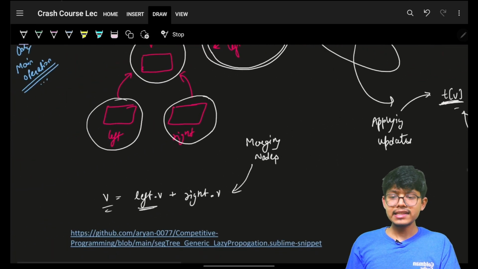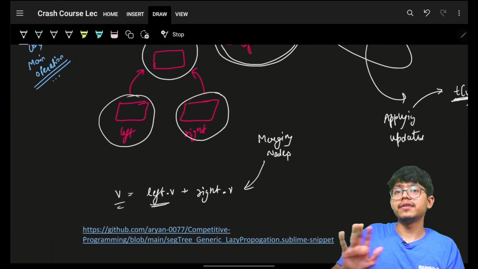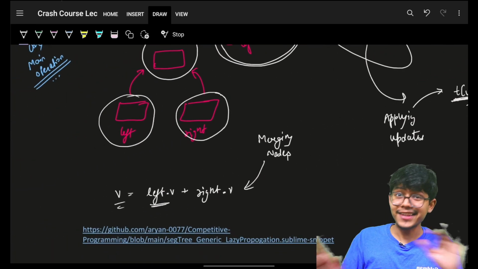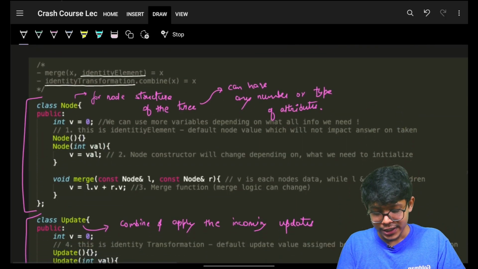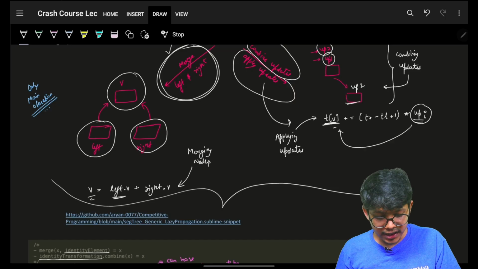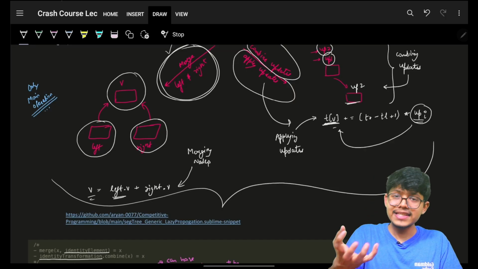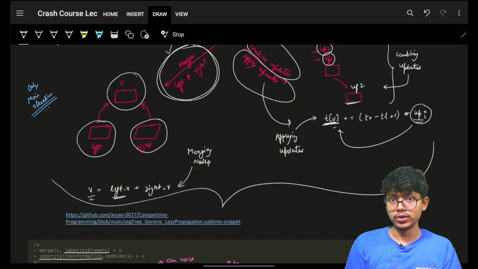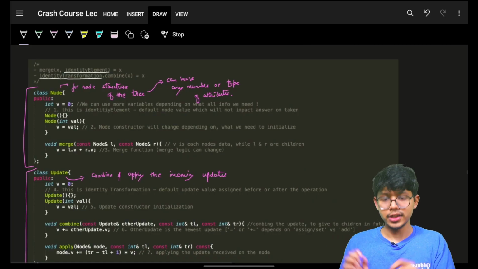So these three are the only logic which we have to change. That's it. That's so beautiful, right? So we figured out these are the only three logic which we need to change. So we will separate them out from the entire code and then we will build the generic code.